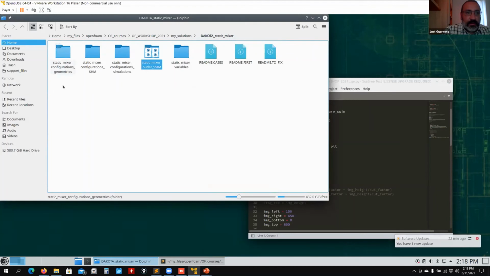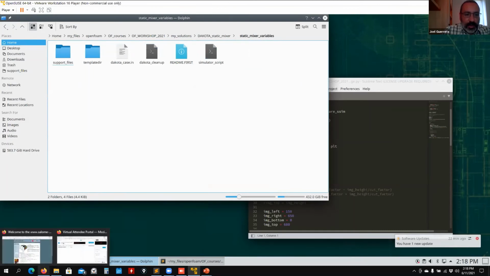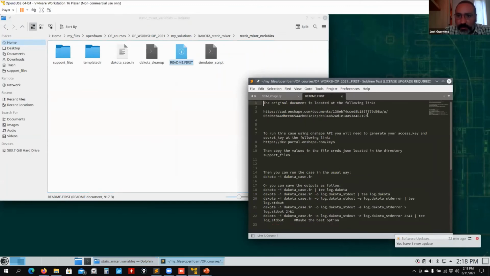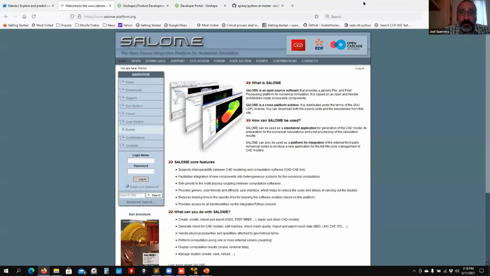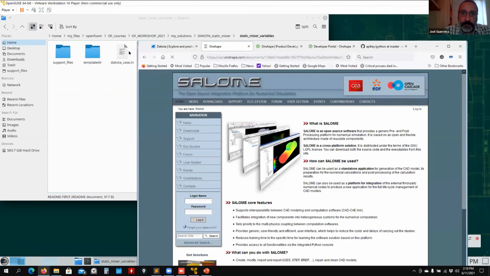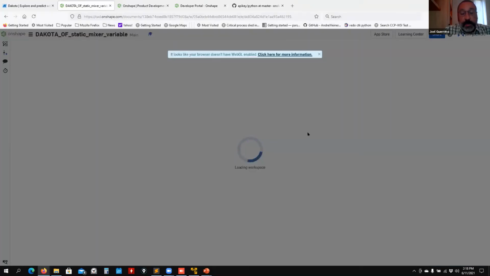So if I enter, for instance, in this case, here I will show you how it runs. So let me go here. So first I generated the geometry using Onshape, okay? I will show you the geometry. By the way, you have the link there, so you can also get access to this geometry. You cannot modify it, but you can copy it and then you can modify the geometry.